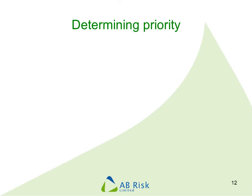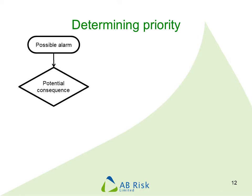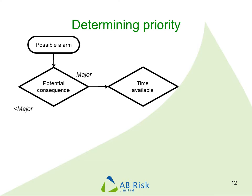You will need to generate your own rules or guidelines for determining alarm priorities to fit your organisation, but I'm going to show you a flow chart you might want to use as a basis. You start with something you think could be an alarm. The first question is: how serious is the consequence if the alarm is not responded to? Typically, a safety hazard with the potential to cause a major accident would be considered significant. If the consequence is major, the next question is: what length of time does the operator have to respond? I propose 20 minutes as the threshold here.